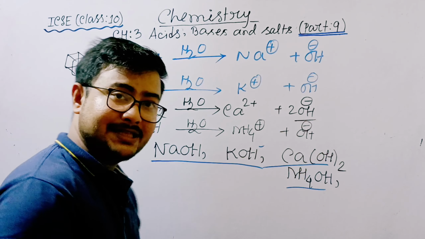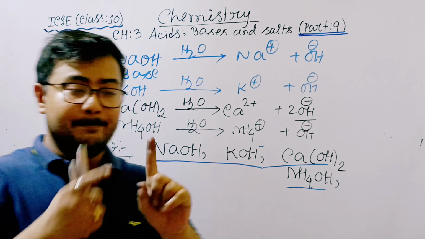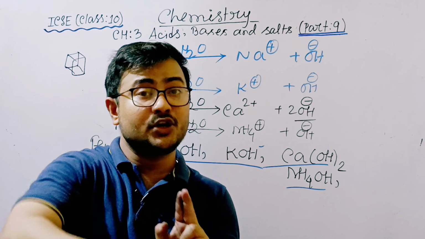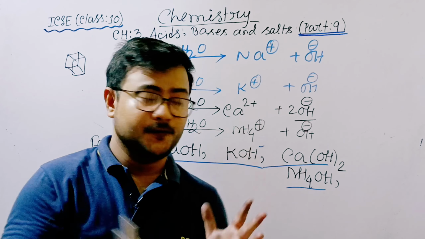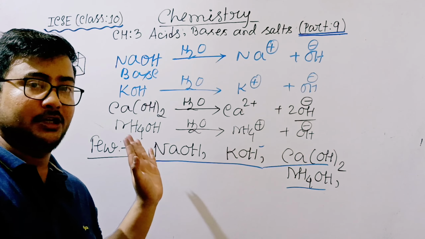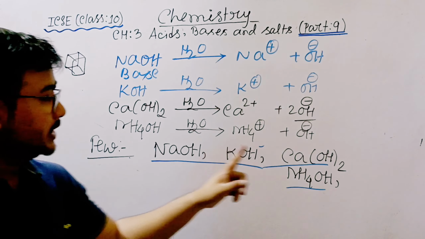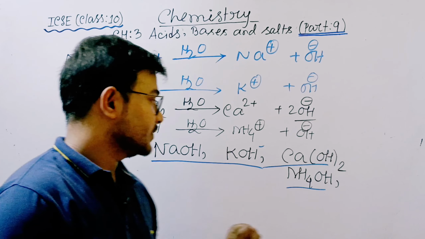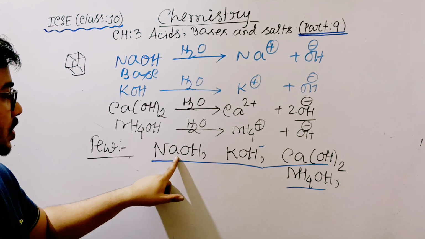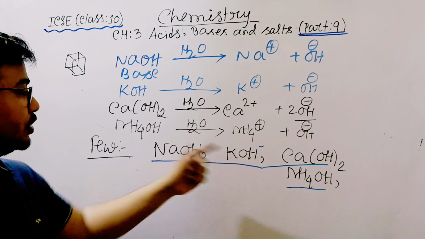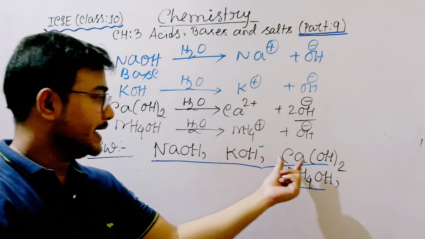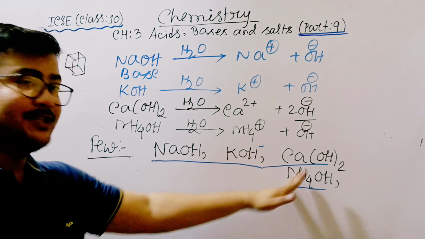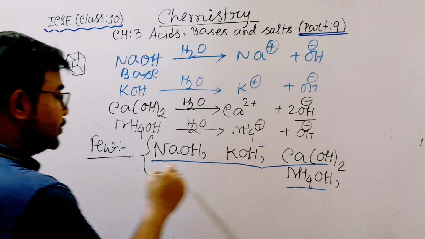My concern is, to clear your concept again, most of the metallic oxides and metallic hydroxides are insoluble, and insoluble means they are not alkali. But we have a few examples, these four, which are soluble. Calcium hydroxide is called slaked lime, you can write. Sodium hydroxide is called caustic soda, potassium hydroxide caustic potash, calcium hydroxide slaked lime, and then ammonium hydroxide. So only these four are soluble, so these four are alkalis, no problem.